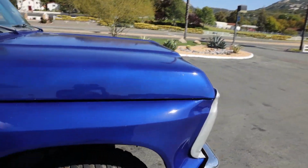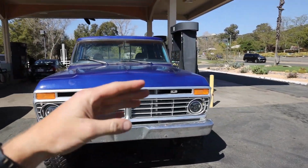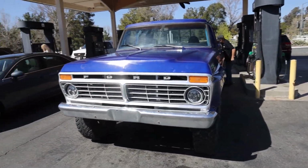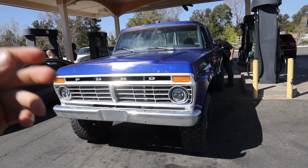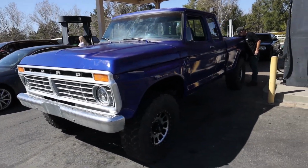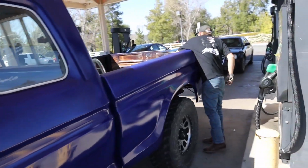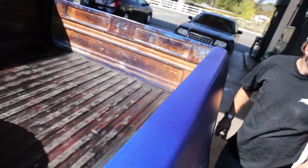Stop number 1, you can hear those big fans. They're doing their job. This thing's going from like 180, it kicks up 185 and just immediately shoots down. I'll have to get a clip of it when it drops down. But this thing drops down to 165 in literally like 15 seconds. It's crazy how efficient the setup is. And it's going on and off and on and off. So super, super cool.